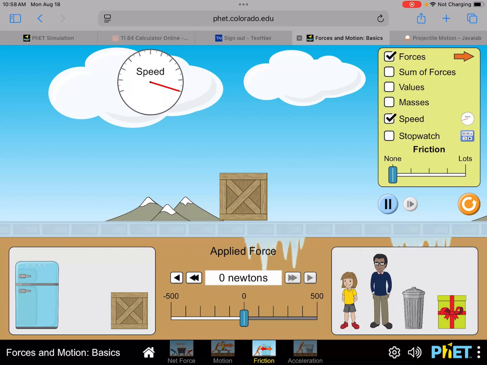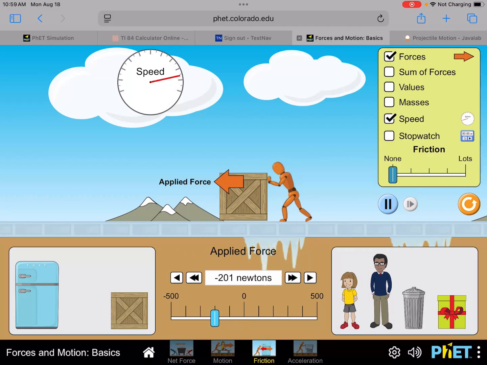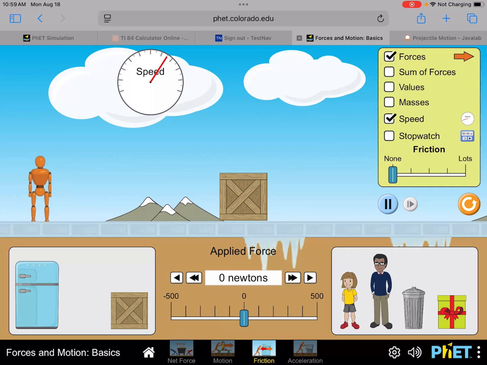In this case, it is moving, but it's not changing how it's moving because there is no net force acting on it. So it will continue to move at this velocity with uniform motion. It's not speeding up, it's not slowing down, it's not changing direction. To make it do any of those things, we would need an unbalanced force, right? Now I can slow it down. But as soon as I take that force away, it continues to move how it was moving.